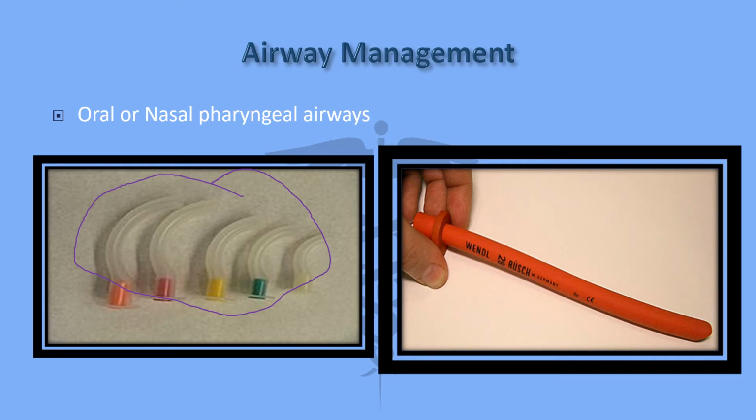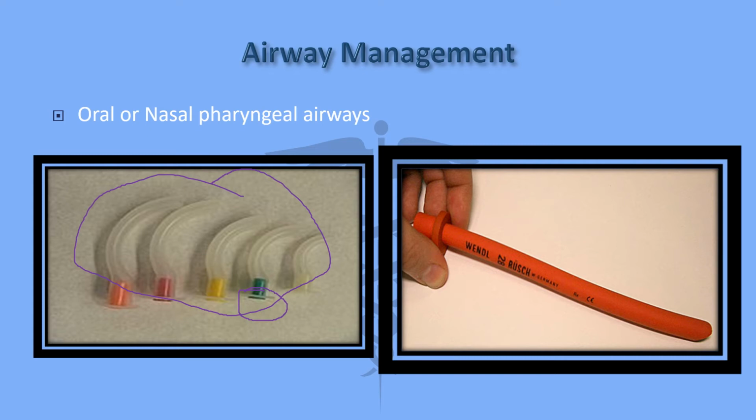If the patient's able to spit it out, they don't need the airway. You want to make sure you have the right size. They measure from the mouth to the tip of the ear to determine the right size, and then they insert it. It looks like the letter C, and you insert it with the hook up, hooking up to their upper palate, and as soon as you get past their tongue, you turn it around and insert it the rest of the way. There's what I'm going to call a bridge piece, the part that sticks out of their mouth so that you can see they have the oral airway in place. They're kept at the bedside for patients who may need them. Always know where they're at on your unit.